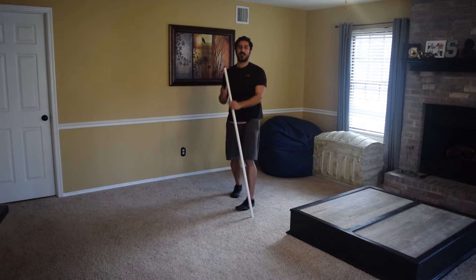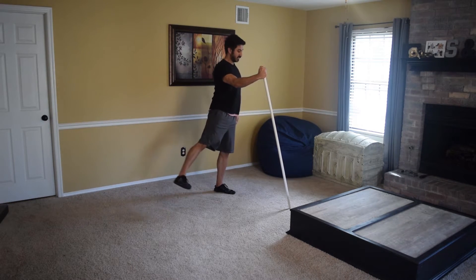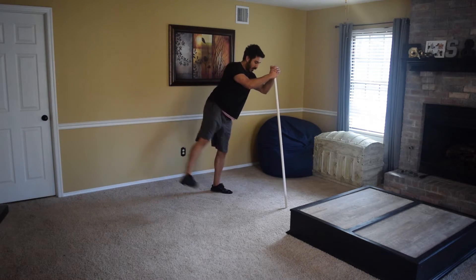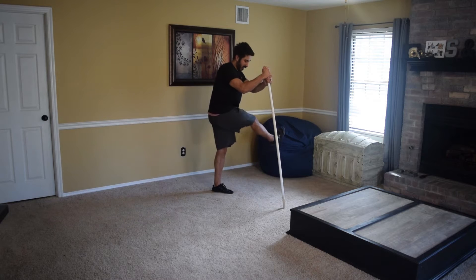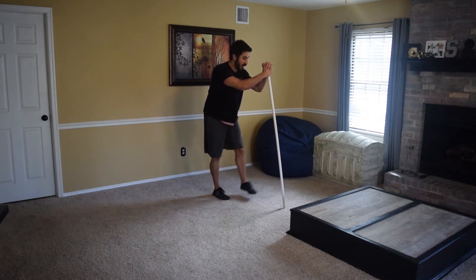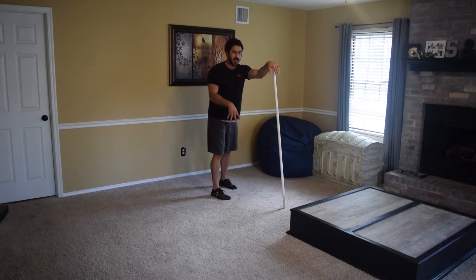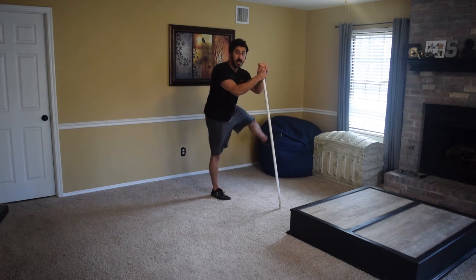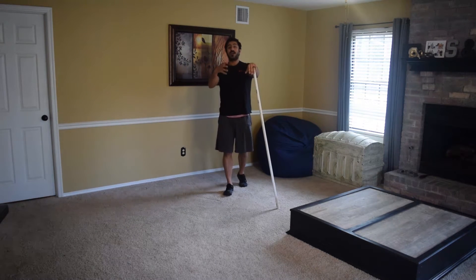You can do side swings as well. Place the pipe in front of your body and lean forward a little to allow the movement — if you're upright you can't do it. Swoop the leg in and out. Some people rotate more and swing through; I personally get a little twisting but not much. Same thing — slowly build into it, 10 per side. One of the cool things here is it's also working on stabilization and balance with your ankle, since you have to hold your body up on one foot. If you're off balance, you need to work on ankle stability more.